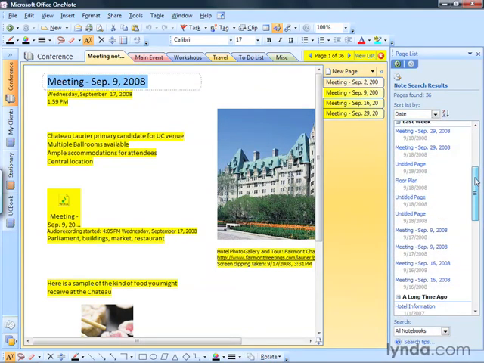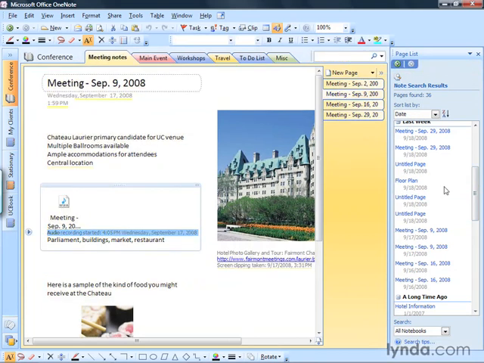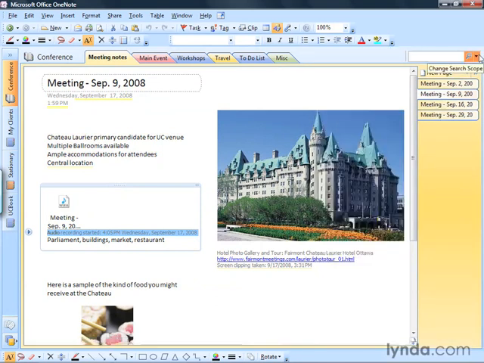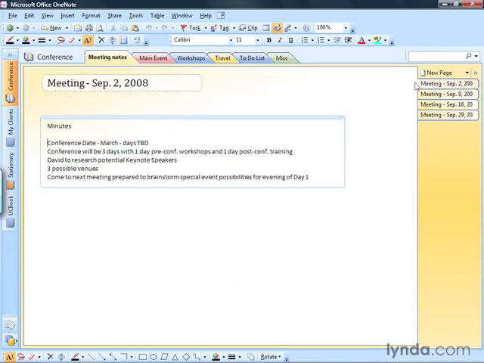Like I said earlier, if someone's sharing a notebook with you, this is a quick way for you to get in there and go directly to the pages that you have not read. You also have a navigation pane here, or a couple of buttons at the top that will take you through the different sections of each page, different contents, until you've read them. And you can close this up at any time if you don't want it, but you'll always have your page list over here on the right. Again, to close that task pane, click the close button in the top right corner. I'm going to go back to the first meeting.